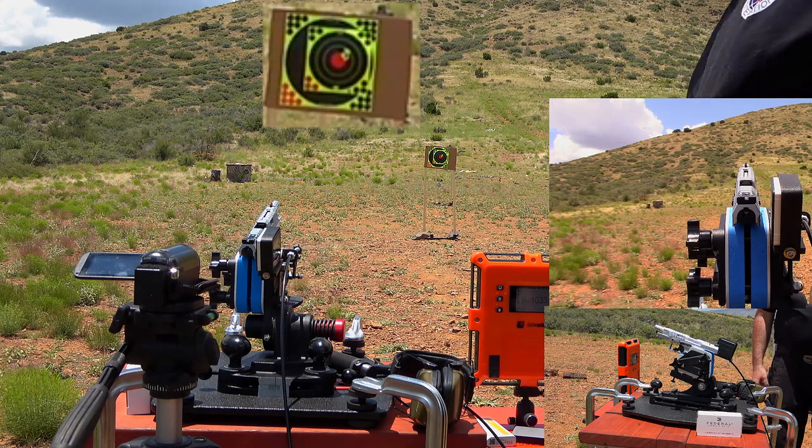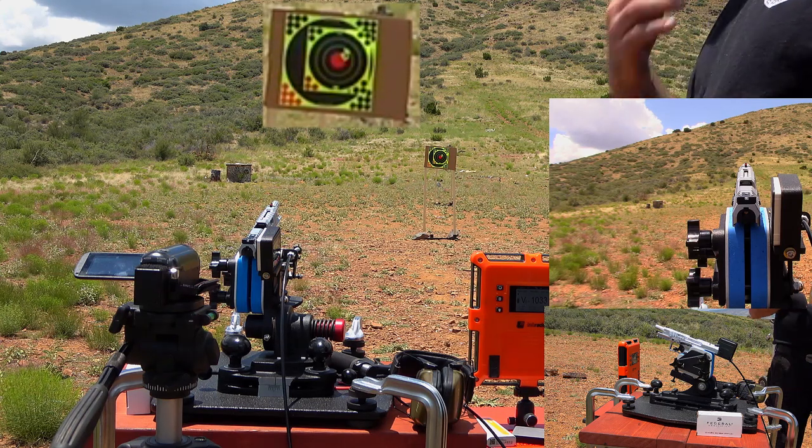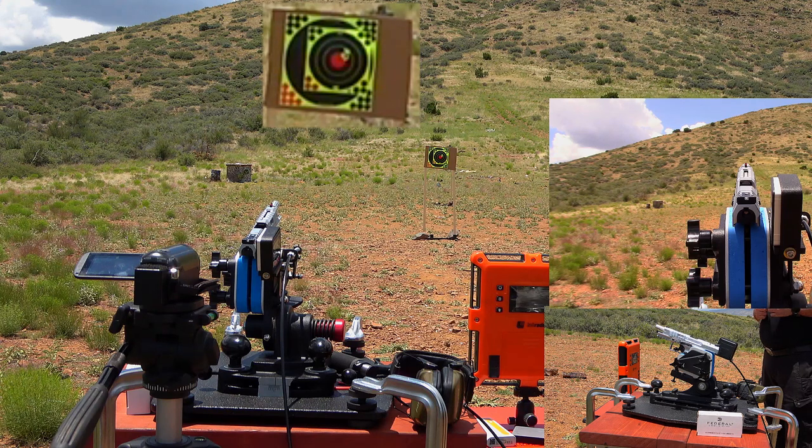That's impressive. Pretty impressive. 15 yards, though. Yep. That'd be a pretty tight group at 25 and 50 even. Absolutely. We could stretch that one out. Now you're narrowing down which ammo she likes. And go to a further distance. Let's go down range, see what she got.